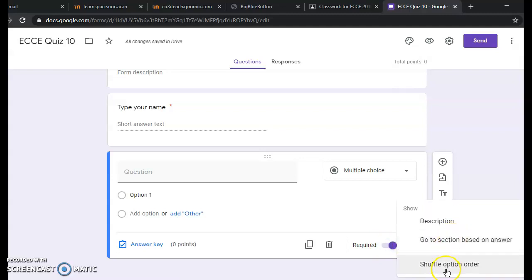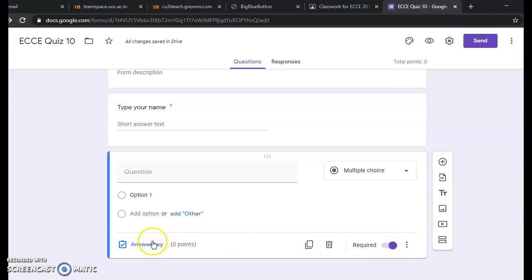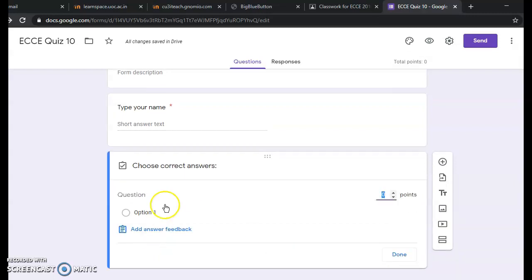You can shuffle option order. If you have provided 4 options, by clicking here the options will be shuffled, and you can select an answer key here. If you provide 1 2 3 4 options, and when I click there is a tick mark key for that, the option number 1 was selected, and I gave 1 point for that also.